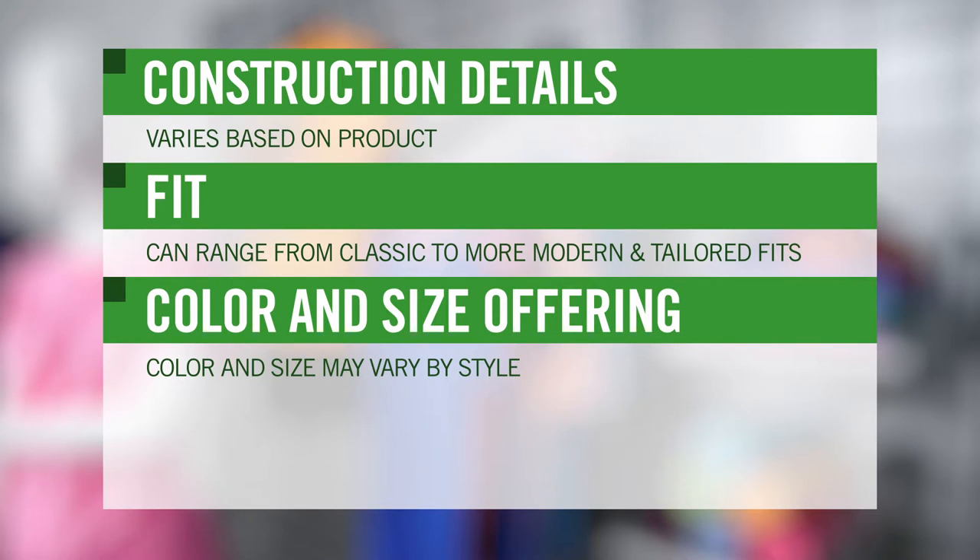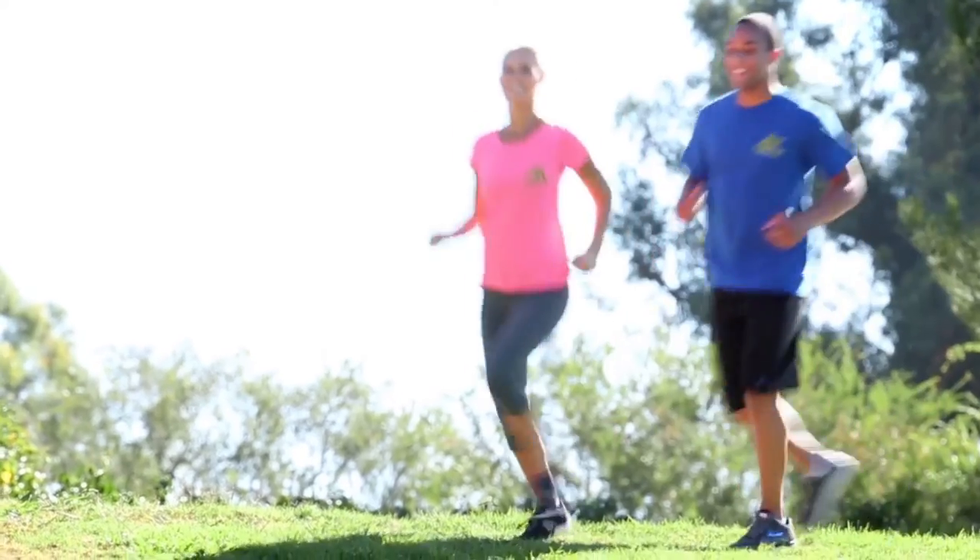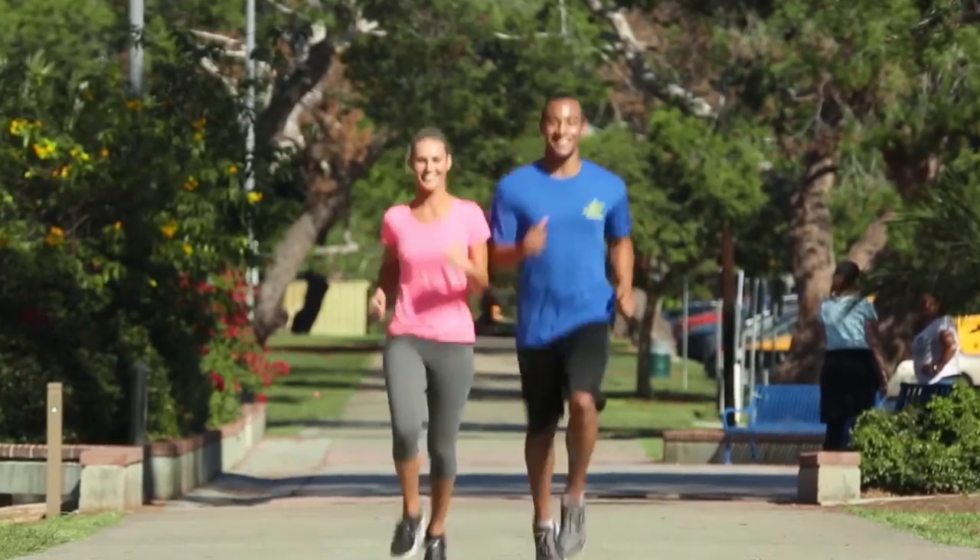One other important thing to consider when selecting the right t-shirt is what type of usage occasion your customer will be experiencing. If they're outside active workers, then a mid-weight t-shirt may be preferred over a heavy weight, especially in warm or hot weather. And a cotton poly blend or 100% poly t-shirt that offers wicking may be your best pick.